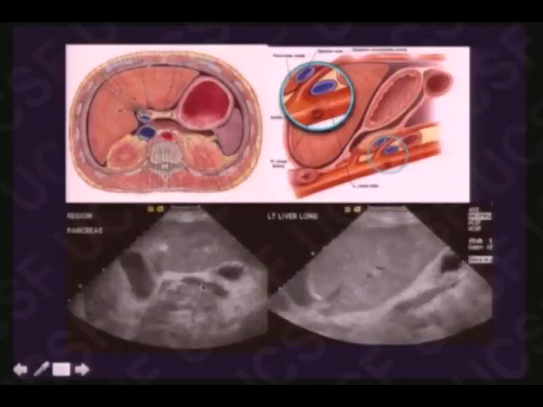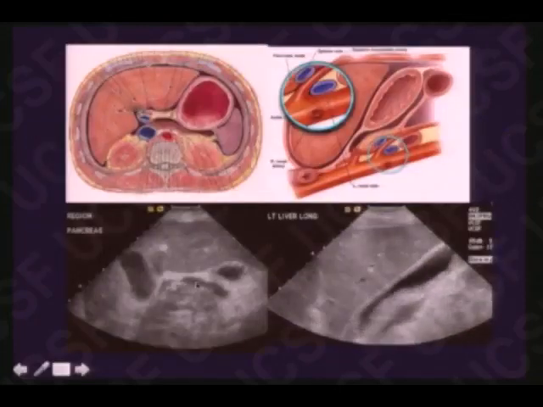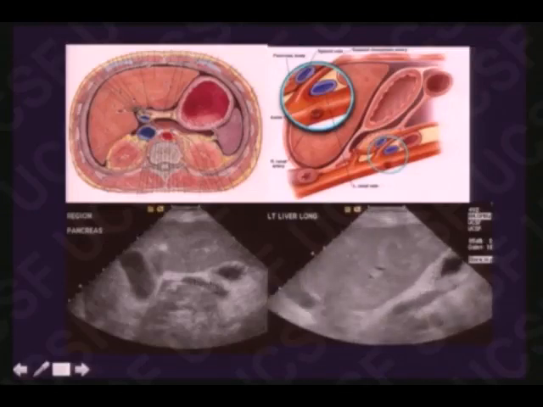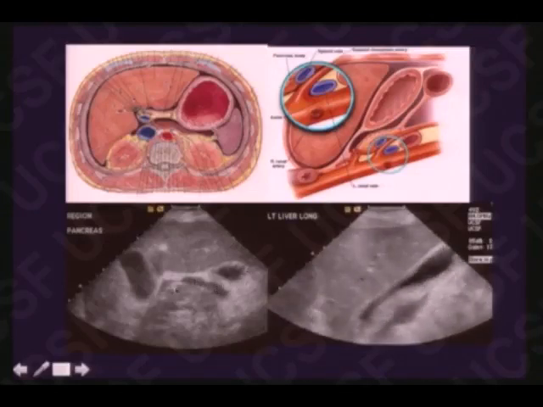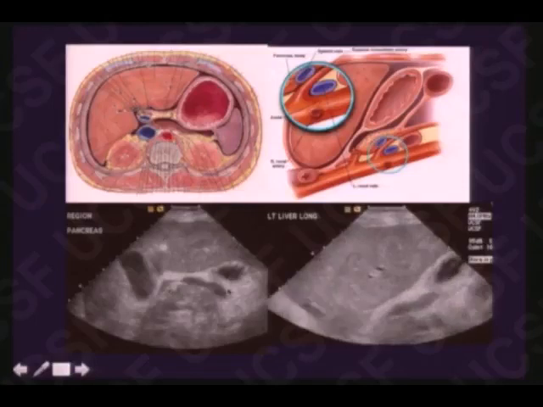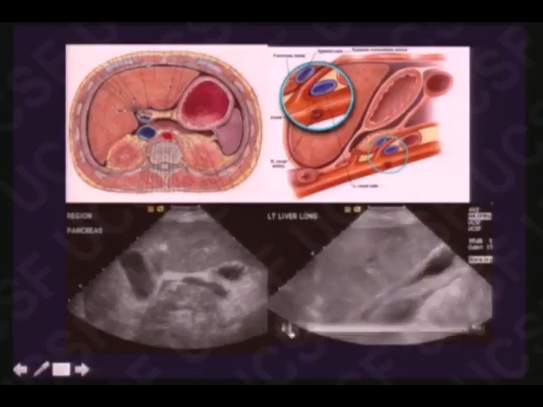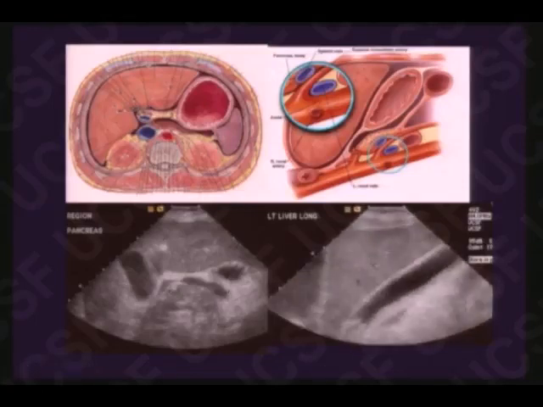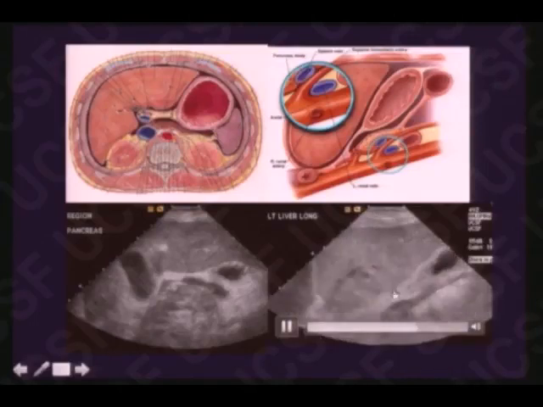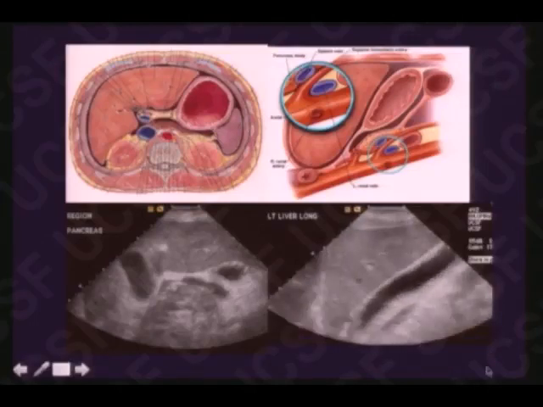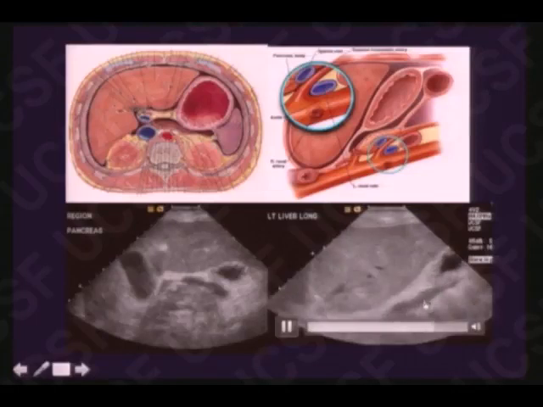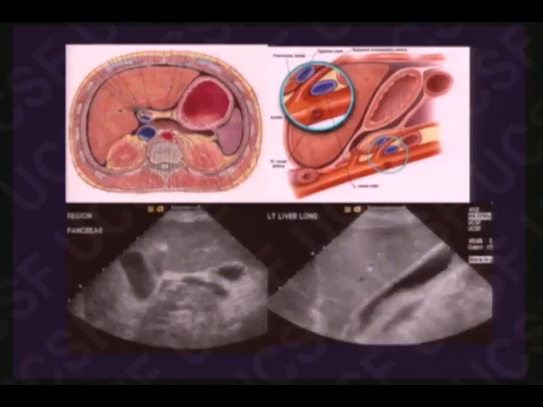So again, there's a lot of fat usually in the gastrohepatic ligament. You can see it making a claw sign here with the stomach. So this fluid is definitely in the splenic recess of the lesser sac. Here you see that fluid in the stomach, the fat in the gastrohepatic ligament, and the fluid in the lesser peritoneal cavity.